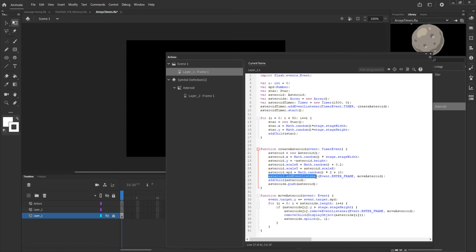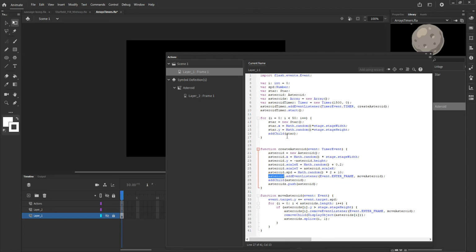Well, I add a listener to that particular asteroid that I'm adding, and that listener is going to be listening for an enter frame. As I've explained, enter frame is the event that happens all the time. So if I want motion on the screen, if I want something to be moving or to be checked all the time, enter frame is the event that I want to use. So I am checking constantly for that enter frame, and every time you enter the frame, move the asteroid. So I am adding that listener, and it's going to call that function for that particular instance of the asteroid.